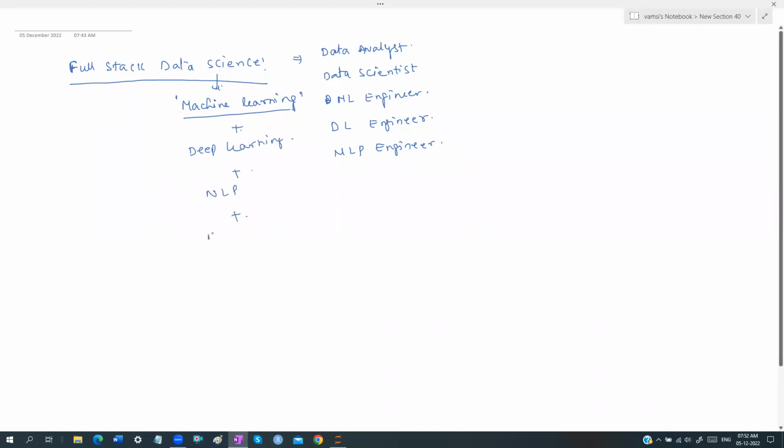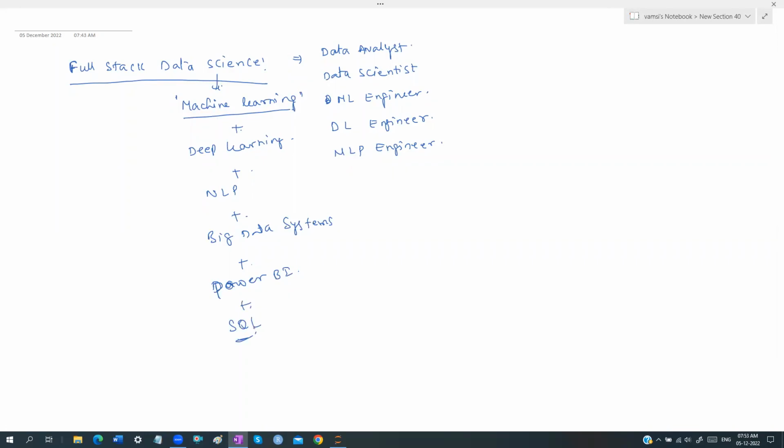Even we have added big data systems. Some big data systems may also be required, and data visualizations, which are done with Power BI tools or something like that. We have multiple skills we have to learn. Even some companies are also asking for knowledge of SQL. So these are some of the skill sets, guys.